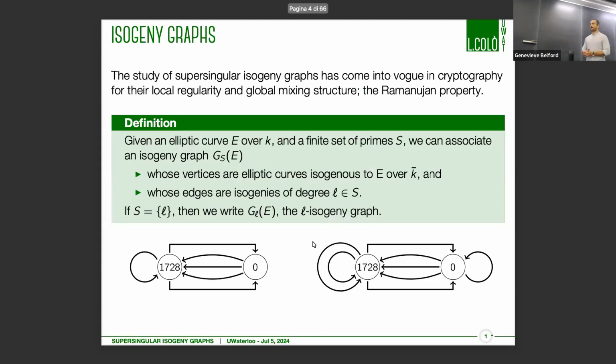So the main object of study will be elliptic curves. So genus one, smooth projective curves with one distinguished point at infinity. And instead of looking at elliptic curves, which by the way have an amazing structure by themselves, we will tend to look at those objects in relation with the others. And the relationships that we have between elliptic curves are algebraic maps that are called isogenies.